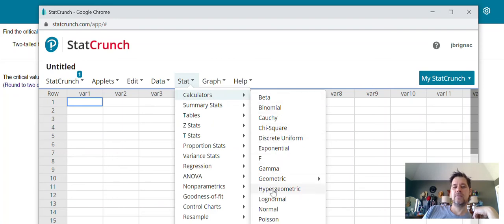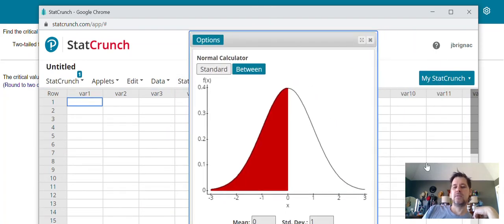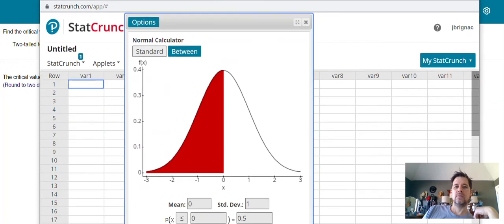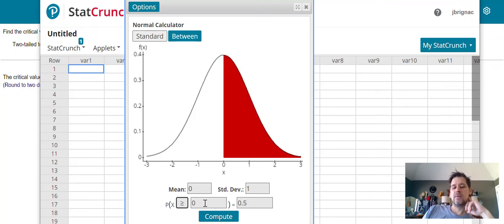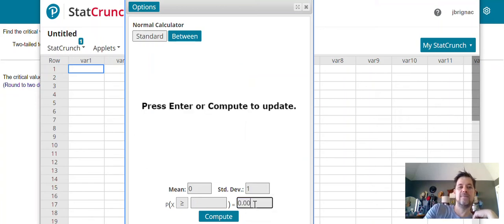and I'm gonna get my normal calculator out. There we go, okay. So here's the standard normal, it has a mean of 0, standard deviation of 1. And I'm looking for the point on the horizontal axis that has an area of 0.0025. And it will find that number for me if I push compute. Notice how this is blank now. So this will be the point on the horizontal axis with this amount of area in the tail.